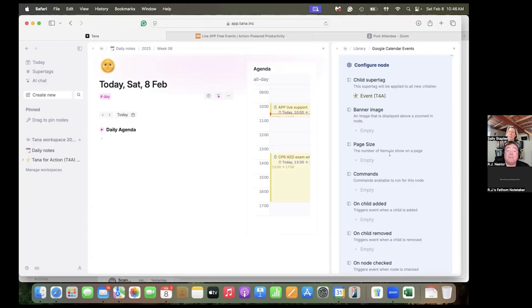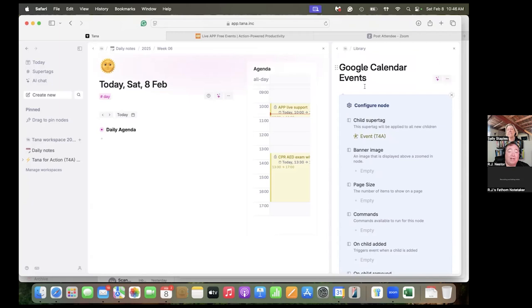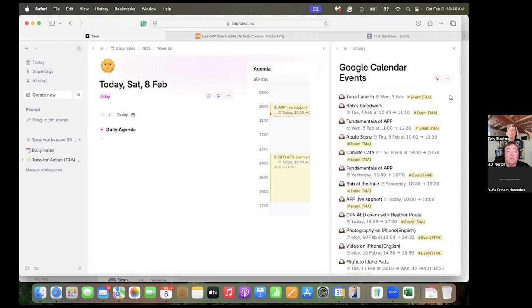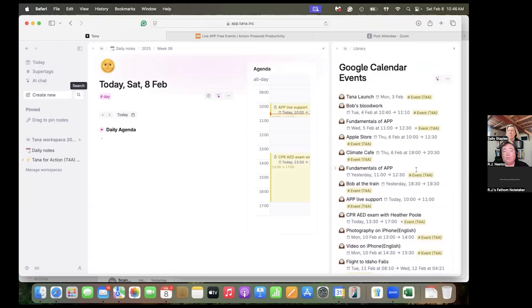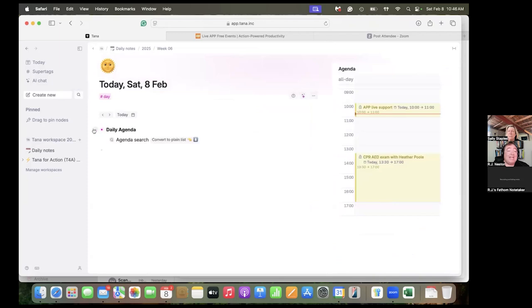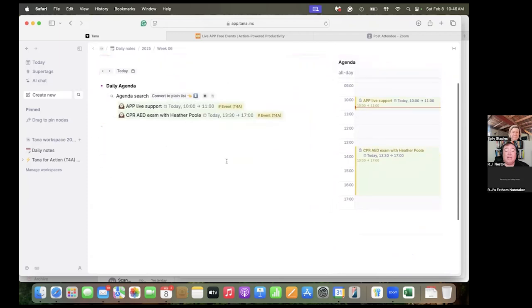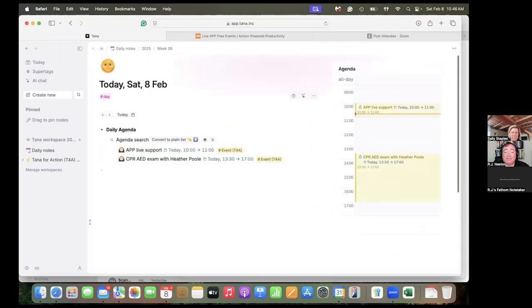This means that any time a node is added to Google Calendar events, it will add this super tag to it. We went ahead and polished the ones that were here already, so they got it, and then we added it to that. So it's a little bit of a workaround. It's a fairly easy workaround if you know where to look and if you click the right things, like I didn't at first. And we can't test it immediately for the simple reason that we don't know when events have to come in. We can test this though, and you can see that those events are indeed populating that search now, and they weren't before.